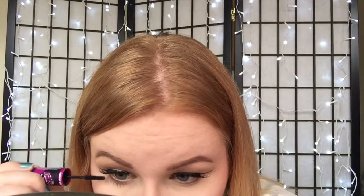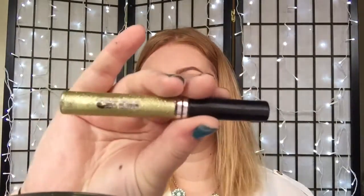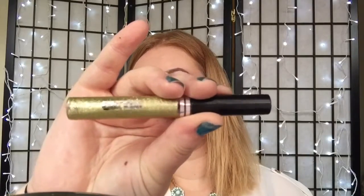For my inner corner, I decided I want to go with this Chi Chi gold liquid glitter liner, and I just pop that on the inner corner of my eyes for a highlight.